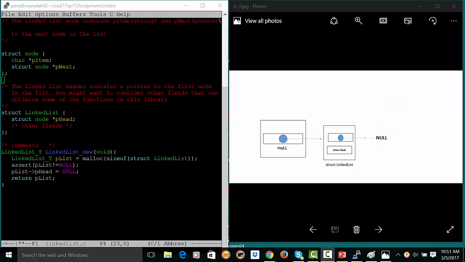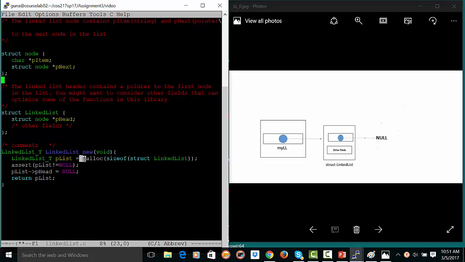Let's first think about how to create a new linked list structure object. So linked list new would be a function that gives you that structure. It returns a pointer to a struct linked list, which we call the type linked list underscore T. So what do we need to do? First, we need to allocate memory enough to hold a struct linked list. So we take the size of struct linked list and allocate memory.